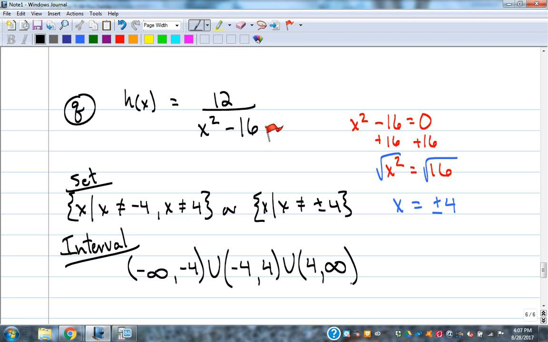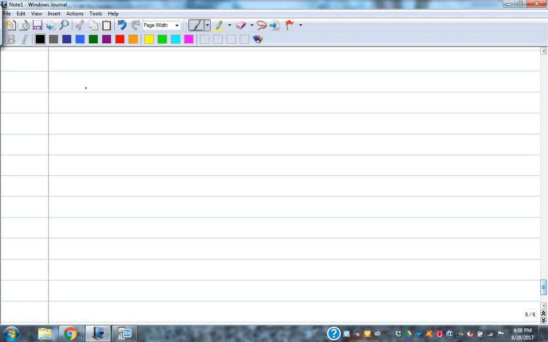Much more difficult, but it is far more descriptive when you talk about a function. This one just tells you two things that x can't be. This tells you that you've got all these x's from negative infinity up to negative 4, then all these x's from negative 4 to positive 4, then a whole bunch more after positive 4 up to positive infinity. So it really is a lot more descriptive and really nice and easy to look at. Okay, so variable in the denominator, red flag: set that denominator equal to 0, solve, and get the values that x can't be.